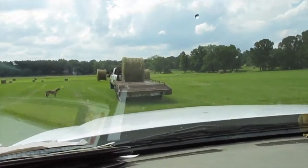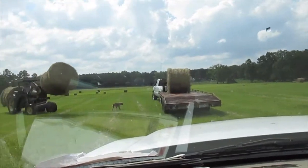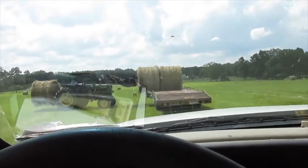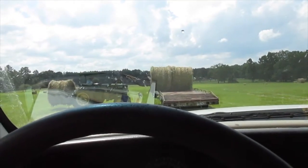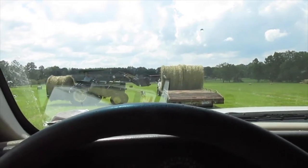See up there my brother's truck, and he's loading it up, not because we need an extra truck, but because he wants to see how it'll sound when he goes down the road with a load of hay on the trailer, just for fun, because he's weird like that. But if I had my truck fixed, I'd probably do the same thing.